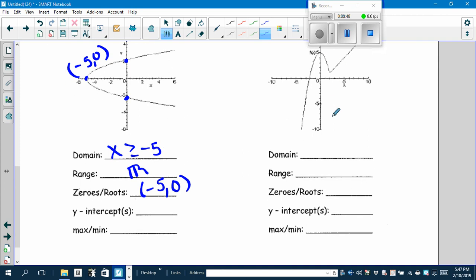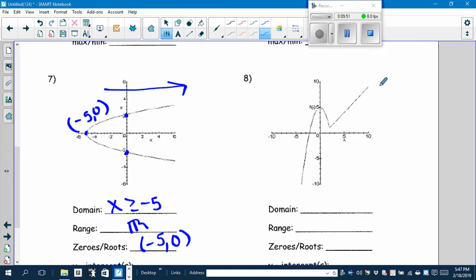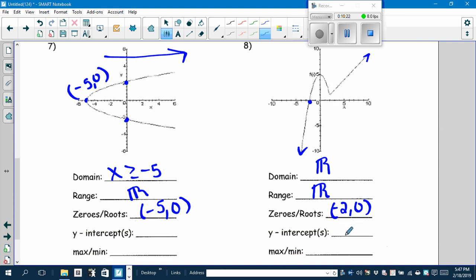Now, this guy kind of looks like the cubic function. It's a little weird though. I'm going to assume there's arrows at either end here. Okay. It's going to go in both directions, up and down and left and right. So its domain and range are both all real numbers. Now its x-intercept, I'm going to say is right here, which is, it looks like -2, 0. And my y-intercept, it looks like it's at 0, 5.